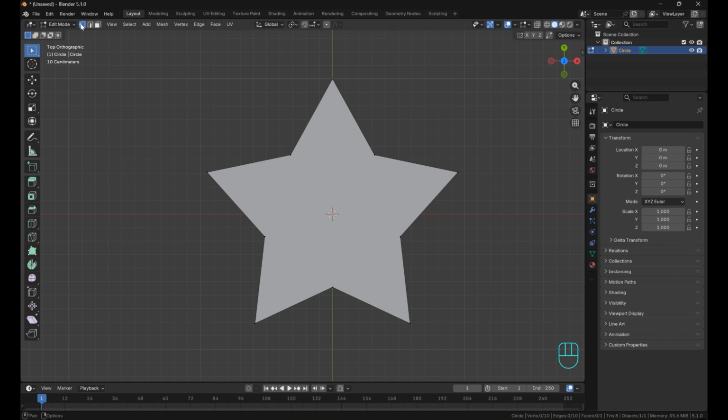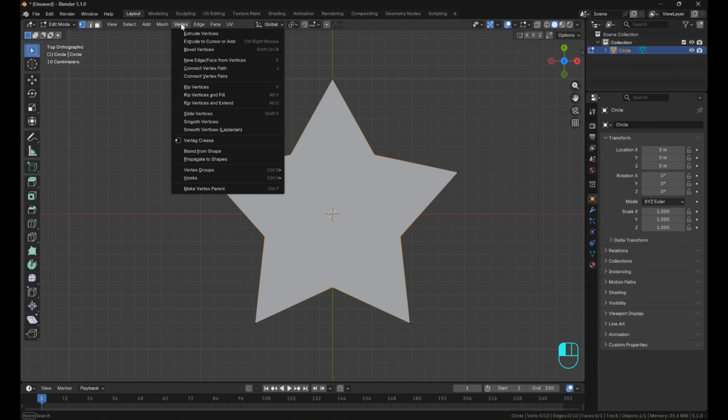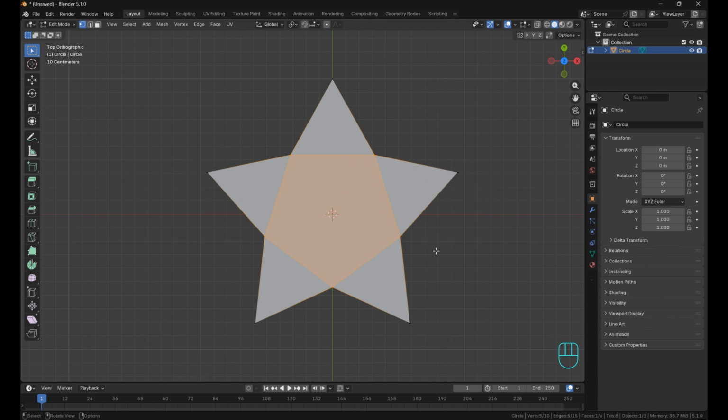As we are in the vertices mode, I recommend you select all these inner vertices, 1, 2, 3, 4, 5. Go to the Vertex menu in the upper menu of the viewport and press Connect Vertex Path. Nice. Now we have new geometry, and that exactly looks like our star.